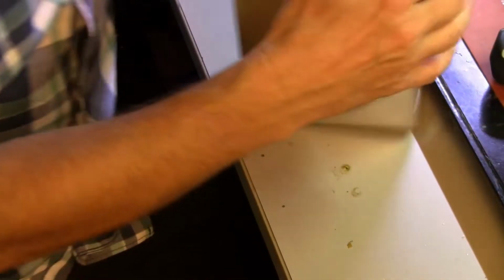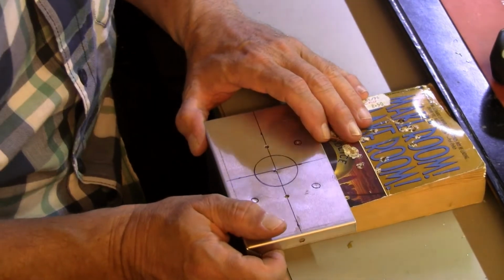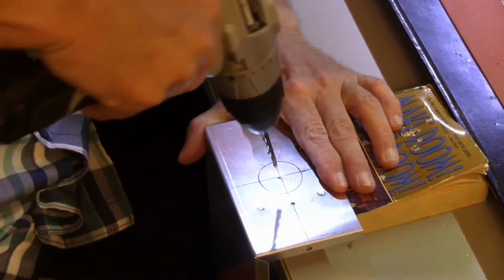Very good. Arf, arf. Many of you will recognize that as a Frank Zappa reference.